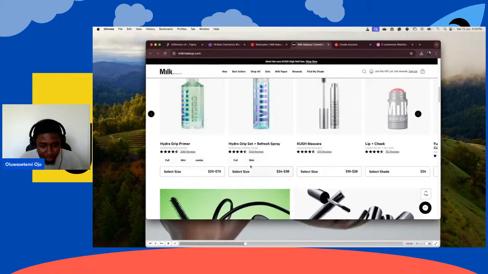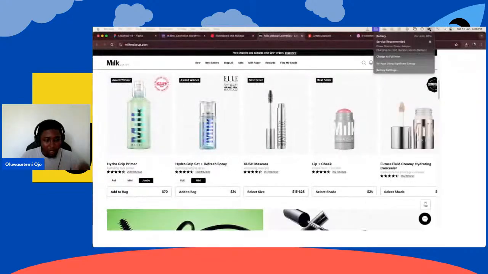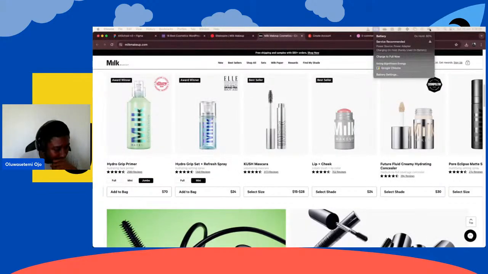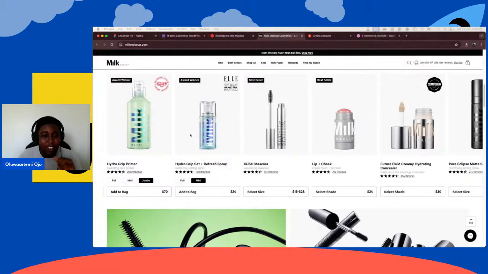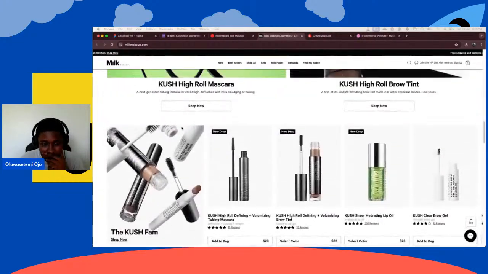How do you close that size now, whether it is full or minimum? Okay. Let's just maximize this so that I can check it out. There's a Milk Makeup brand though. Okay, it looks like they are real. They are just real designs. I think so. So the designs are real.